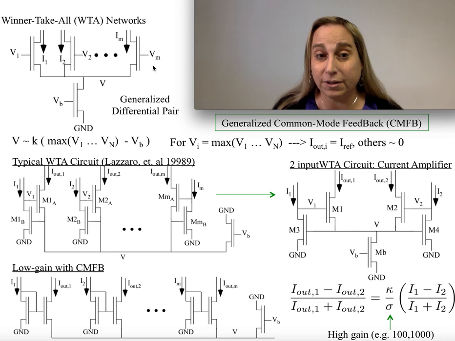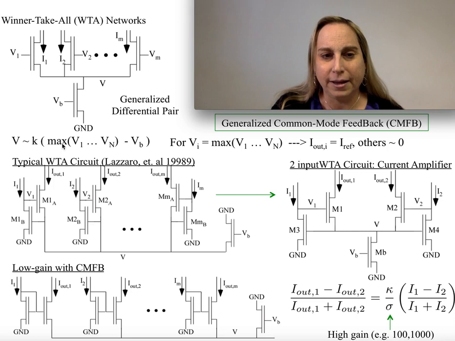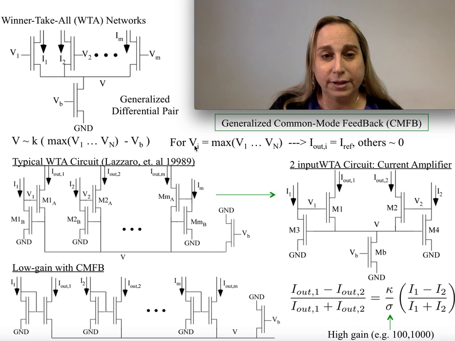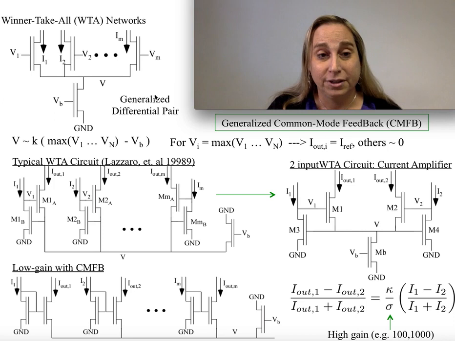So it's going to be related to kappa and then effectively by the largest of all the inputs, either 1 through M or 1 through N, and obviously the bias will have an impact. And what will happen is if this turns out to be the largest, whatever one is the largest is going to get most of the current or the reference current coming through that device. And everyone else is going to get a significantly smaller current.